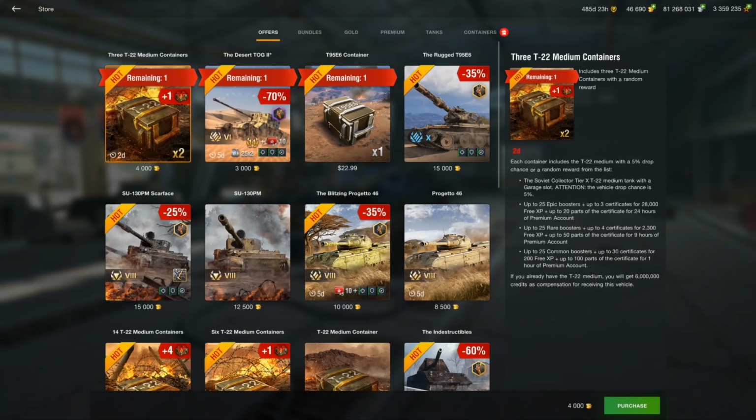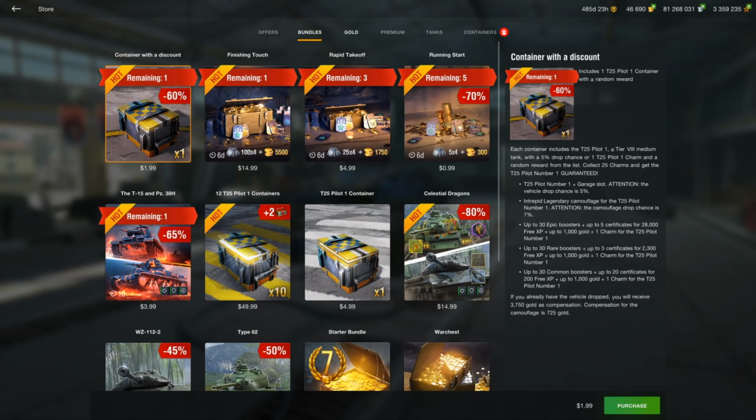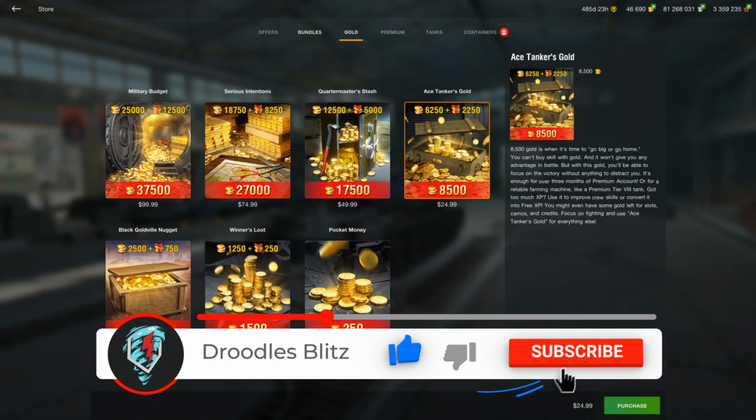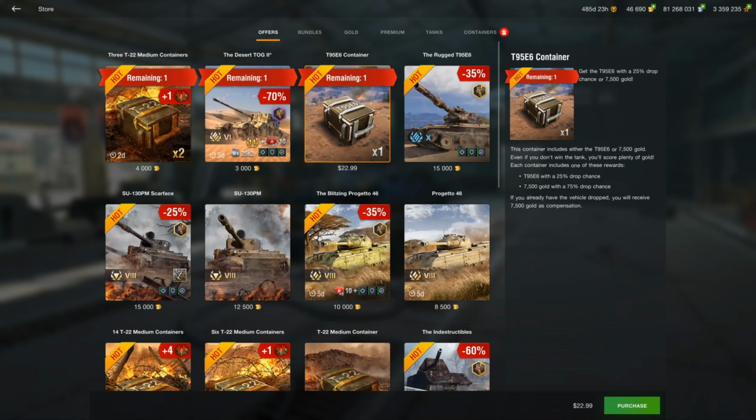Now, it actually does have a little bit of a difference, because you can also get the T95E6 container, and if you did want to try and get this vehicle, I would definitely suggest going for the container here, because for $22.99, you have a 25% drop chance to get the vehicle, and if you don't get it, well, you still have a 75% chance to get 7,500 gold, which means you're going to get about $25 worth of gold anyways, just 1,000 less, and it's not $25 for the bundle, so you're pretty much getting your weight in gold if you don't get the vehicle, which is pretty dang nice.